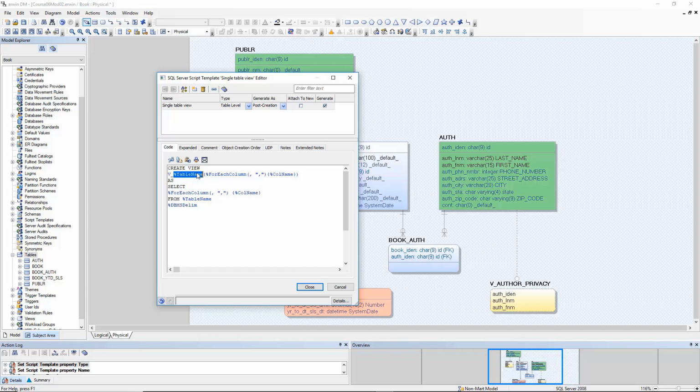Percent table name is a command that if we point it at a table and say percent table name, it will return the name of the table. So we have to learn which of these commands applies where and kind of how to point them at the various objects in the model. We have 190 something macro commands. It's going to help us if we have some access to part of the help system.